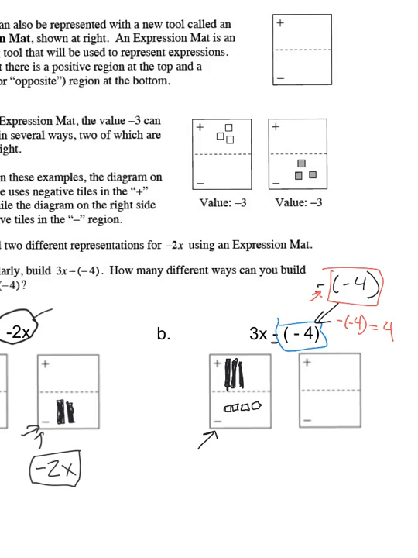So another way you could have drawn letter B, we can keep our 3 x's just like they are. And if we put positive 4 on the top, that is the same thing. And we can kind of see that because if we think again about this, what is the opposite of negative 4? Well, the opposite of negative 4 is just 4, which is exactly what this represents here.